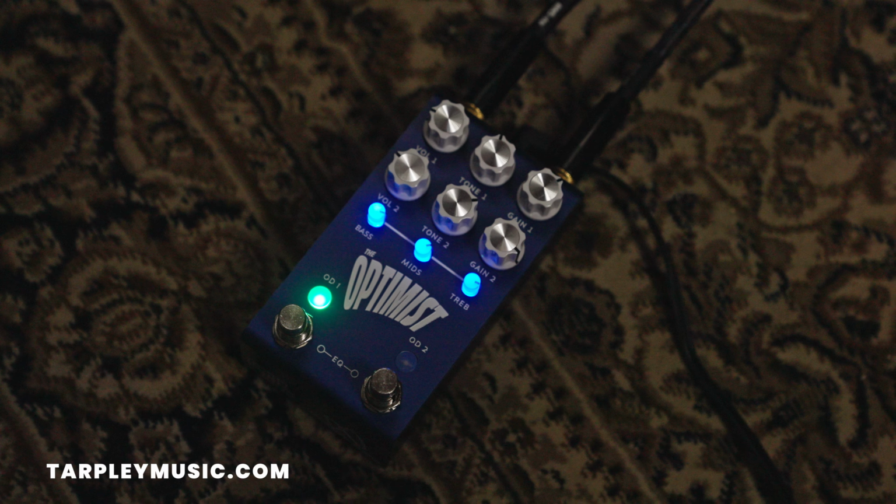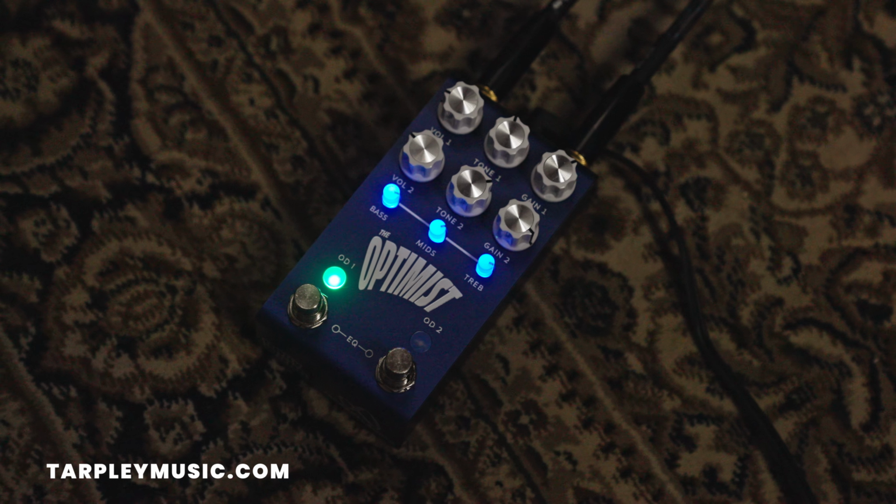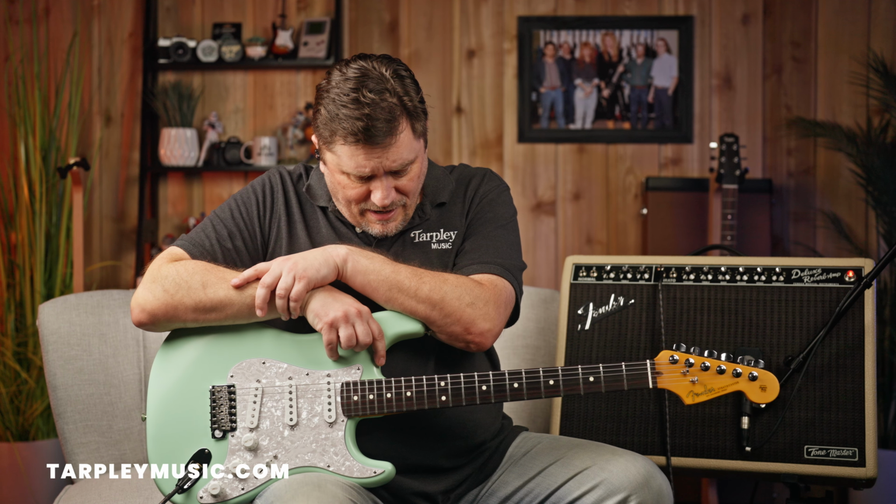We're actually going through a Jackson Audio, the Optimus, which is a Cory Wong pedal. So we're going to see what two Wongs make. And I think it's going to make some really, really cool tone. And we're just, of course, going through the Deluxe Reverb amp here.